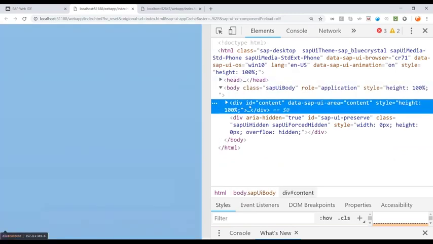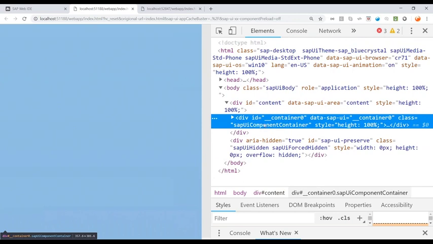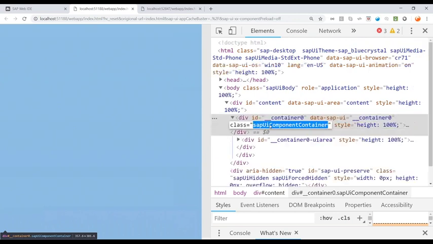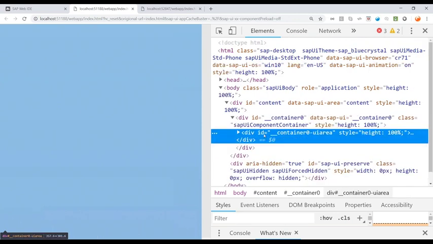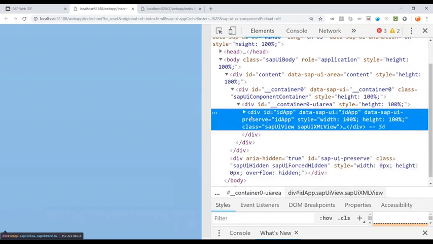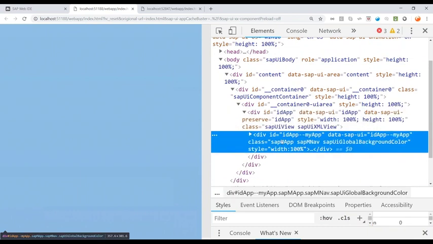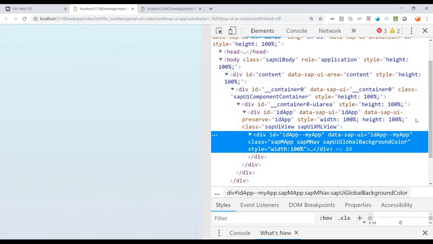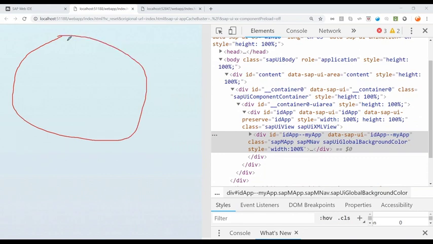So now you see you have got the content of the HTML. Inside that, it has got a container control, the component container control. That component container has got a container itself. This container has got an app view, and this app view has got an app object, the container object. Are you clear with the DOM, guys? How the system is designed? Though the end user doesn't see anything right now, we have done a lot of stuff behind the scenes to fulfill the standard need.